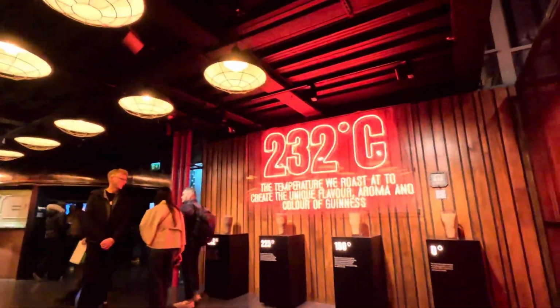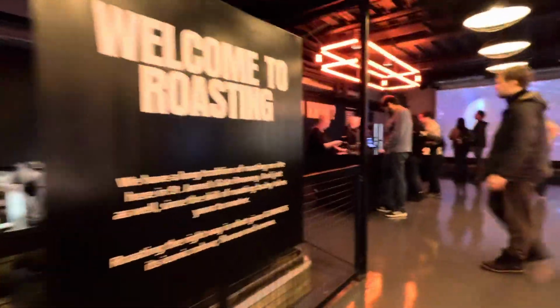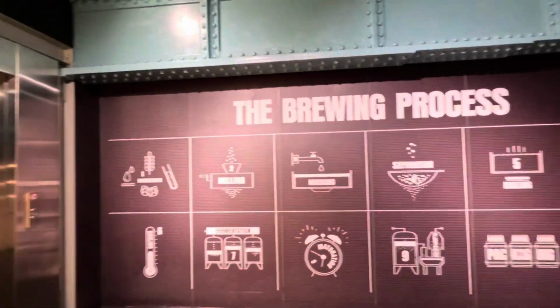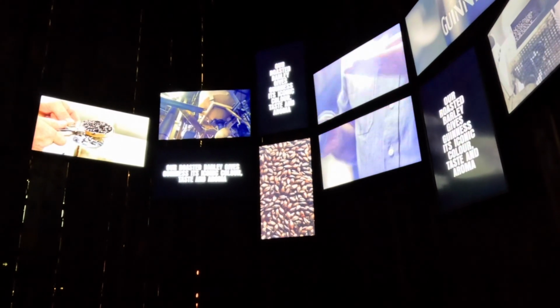Over the years, we perfected the art of roasting at St. James's Gate. We roast at exactly 232 degrees. Our roasted barley gives Guinness its iconic color, taste, and aroma.